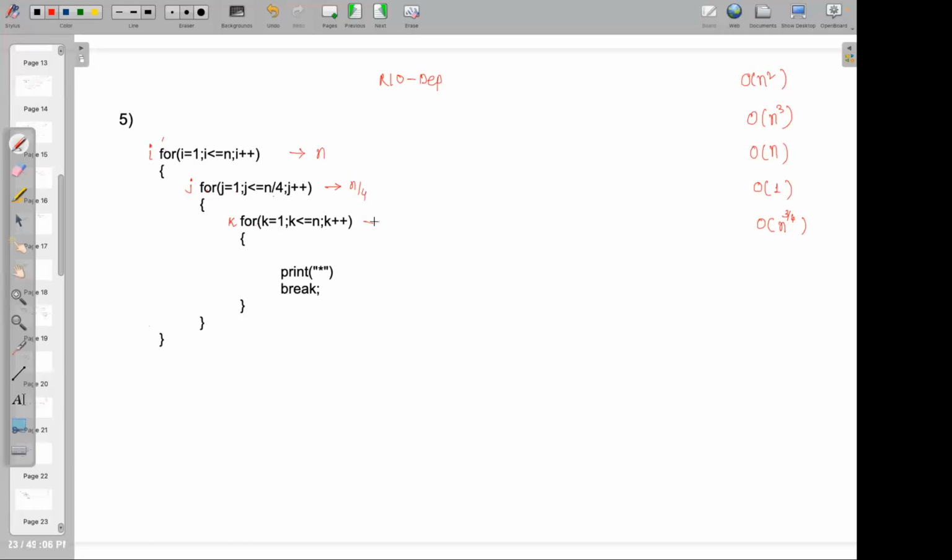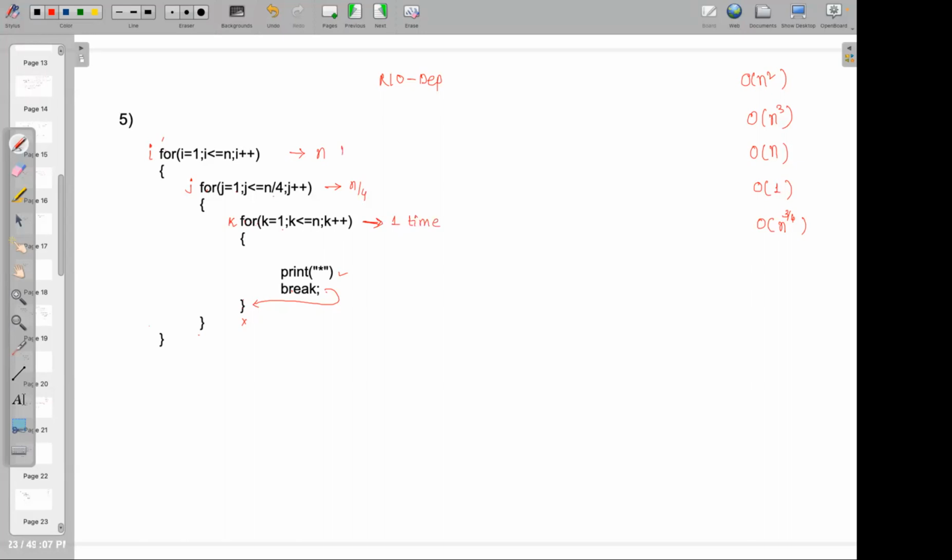Now see the beauty here. How many times is this loop running? This is the catch. K is equal to 1. You are printing and immediately you have written the break statement. So what does it mean? Whichever loop this break is associated with, only that loop will break. Will this break affect the outer loop? No. In whichever loop you have written the break statement, only that loop will break. The remaining things will execute as usual. So how many times is this loop running, friends? Only one time.